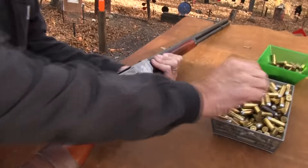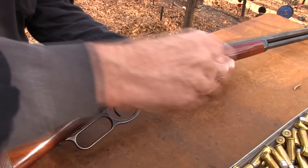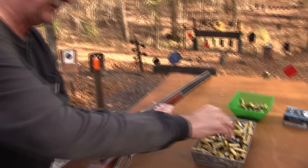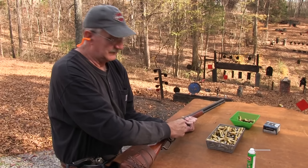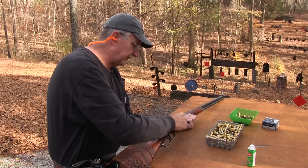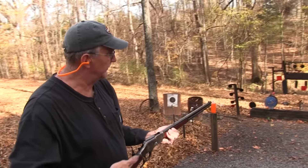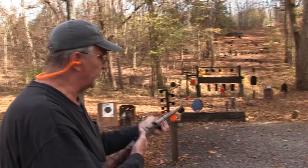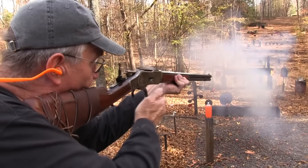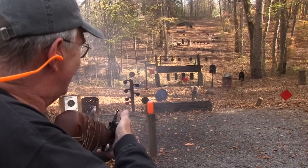I tend to try to demonstrate every time we bring out a lever gun — these babies will be pretty effective if you just hold them on target and get the knack of it, even with a fairly powerful cartridge. A lot of cowboy action shooters shoot a .38 or something — a real wimp load — you don't even know you fired anything. I prefer not to shoot the wimp load; I just wanted to shoot .45 real cartridges and have fun with it. Even with full-power ammo like this, you can crank these babies out, and you're going to really smoke up the place.